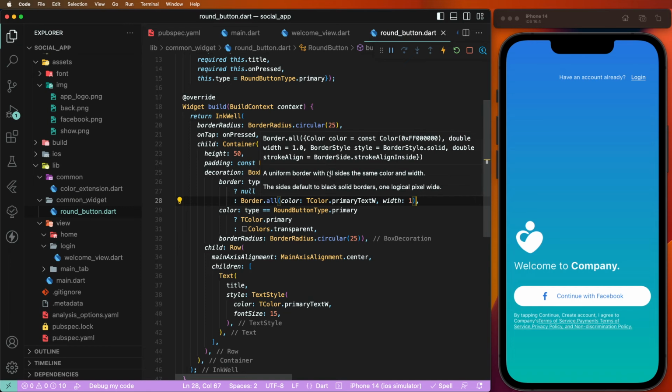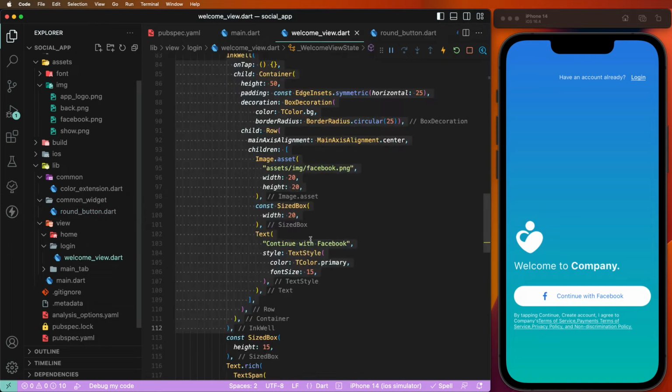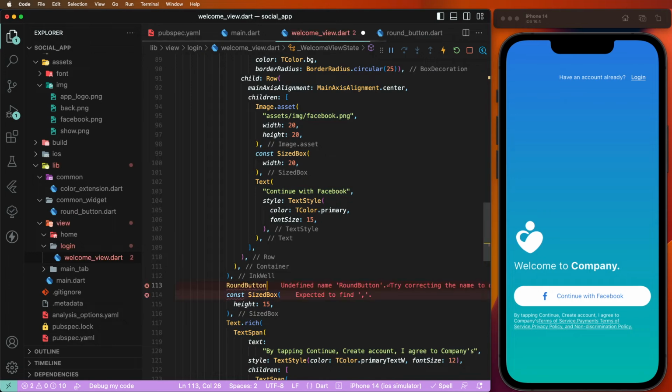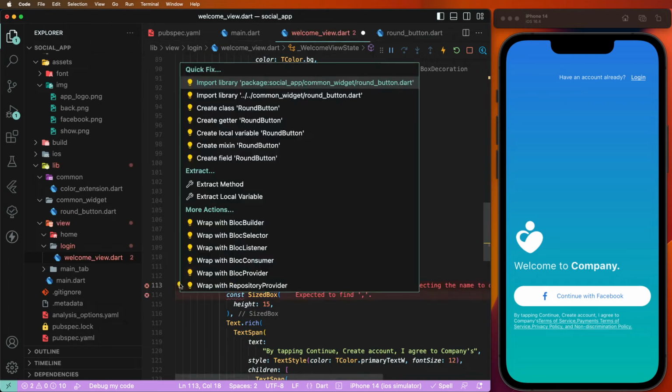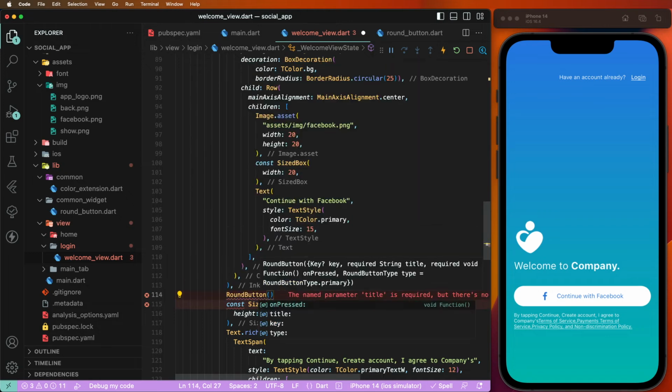Like this we need to create these round buttons with the two properties. We need to set this here. Now we need to pop these buttons and use them inside the welcome screen. First of all we need to import these widgets here. Property. Then we need to get the on press event, and we need to write it down here.